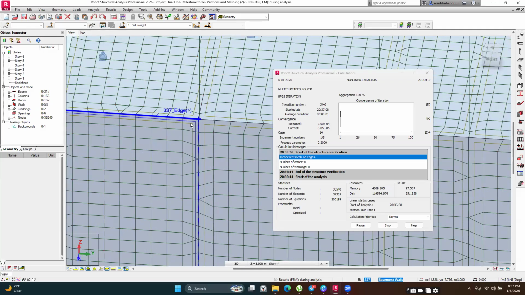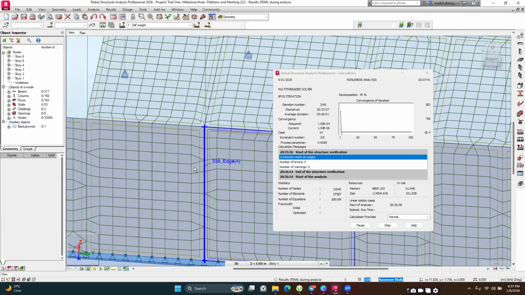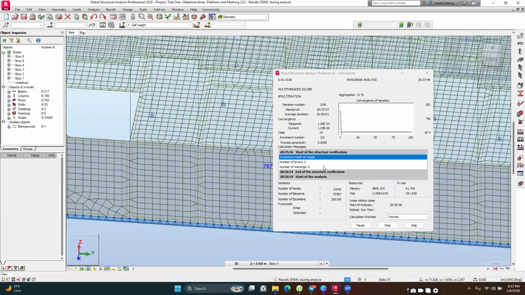So the issue could be that it is trying to mesh to the node of the column, and that's why probably at this point we still have that error. But the thing with it is that it's not going to negatively affect the quality of the results you get or the design of your members. And you're going to see how that will come into play. So at this point, I'll just assume it.